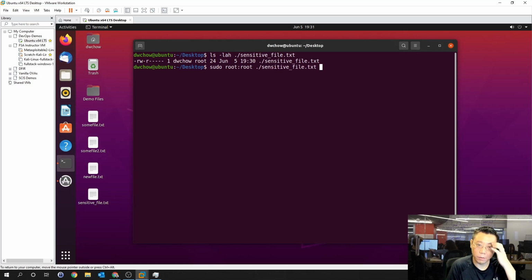Basically, I'm taking over this file, and Dennis Chow should only have read access at that point at best. Oh, not really, because I'm actually saying root should be the owner, and then the private root group should be the read. Let's go ahead and change that group accordingly. So the owner should be root, and Dennis Chow, DW Chow in this case, should also only be able to read based on this permission set.